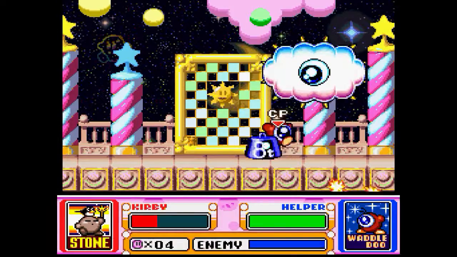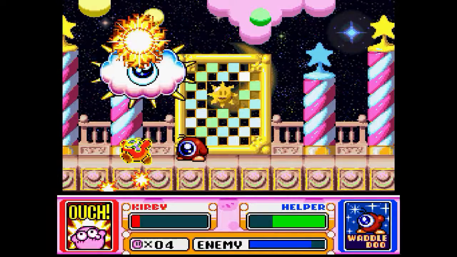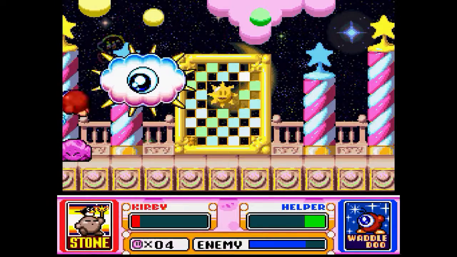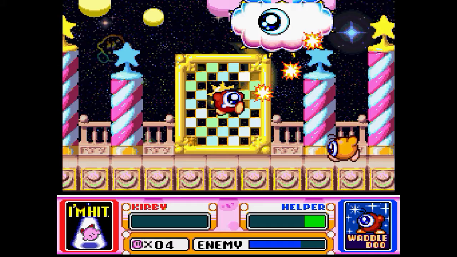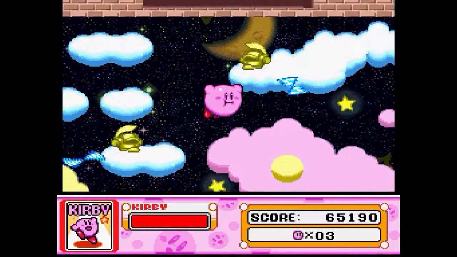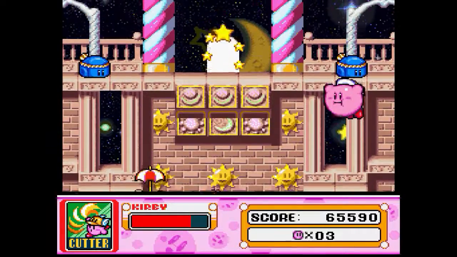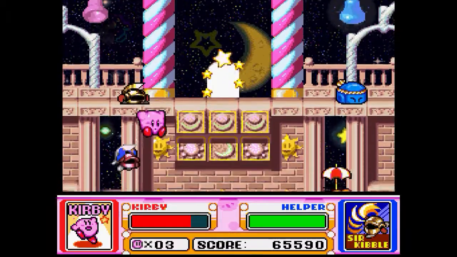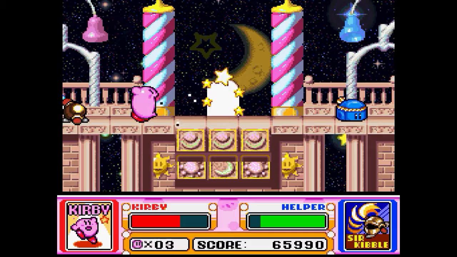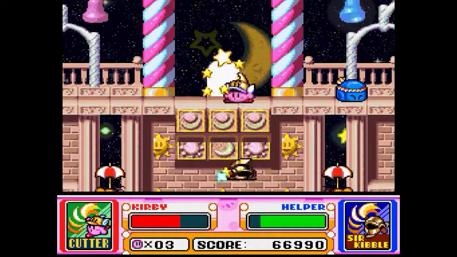Rock. Oh no. So, since I've got the rock, the way you do this is you gotta jump on the guy with the rock. And I'm dead, of course. Cutter friend, and I also want cutter. No, there we go. Okay, that should help.